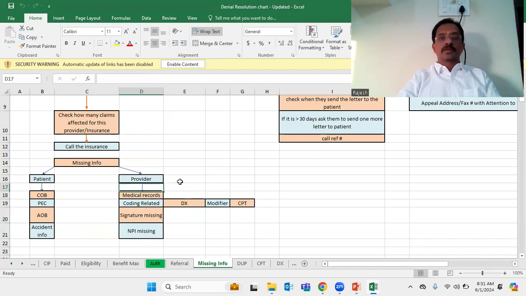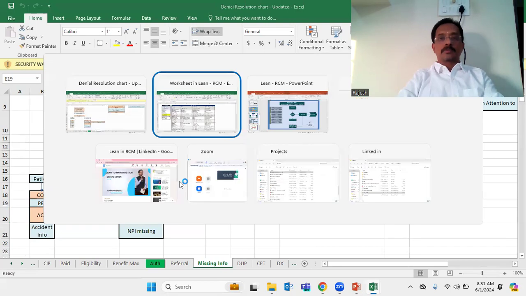These are some of your billing corrections. When you get these, for example a missing signature on a claim, it's a billing error, so you can go back and fix it. You need not send a corrected claim every time. For example, NPI missing is a billing error, and the same way, a diagnosis code getting truncated and not coming through correctly. You have to go back and fix this particular problem.